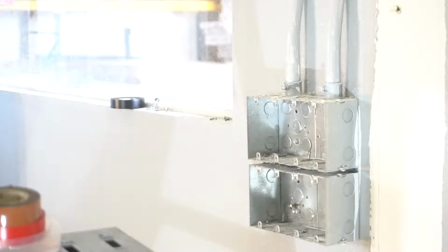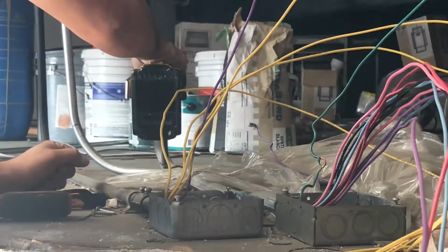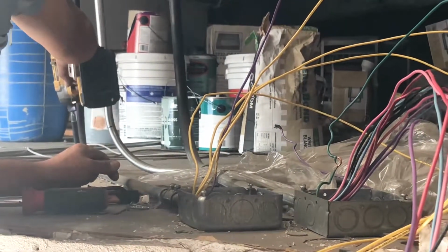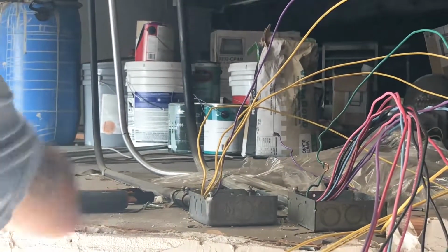In our case, the Romex is drilled and fed directly through the top plate or header of this wall. Simply pull those loose wires through the top plate. We need to now move our junction boxes to the edge of the ceiling.